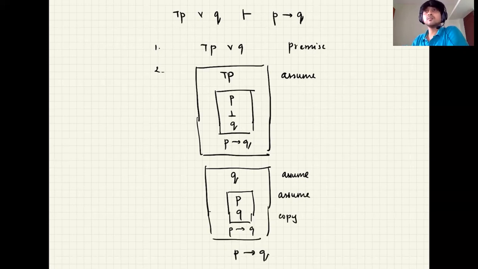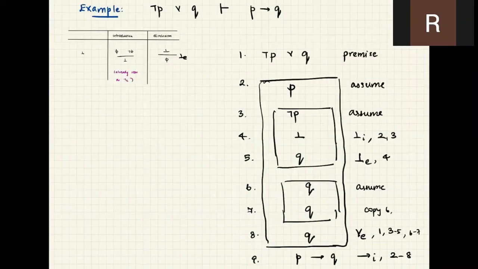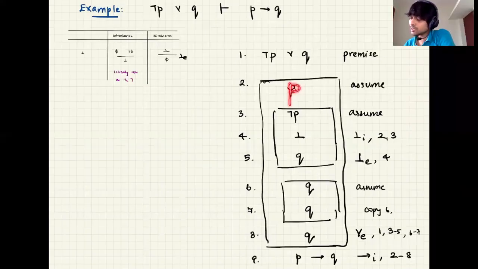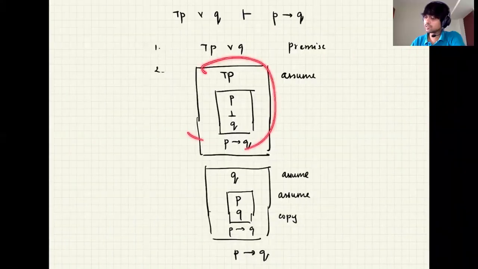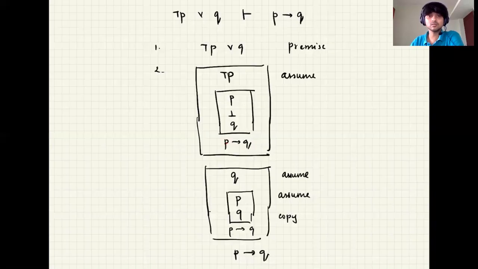But it's almost the same, right? We are anyway using bot inside. Instead of P and not P, we are doing not P and P in that order, the reverse order. Here we assumed P. So here we interchange the rules in some sense. Here we had the implies introduction, and inside that we did an OR elimination. Here you are doing an OR elimination, and inside that you are doing an implies introduction. But we had to use the bot elimination in both the cases.